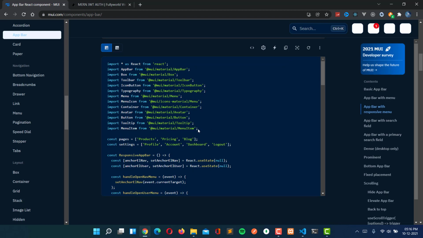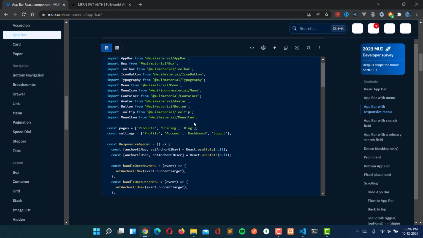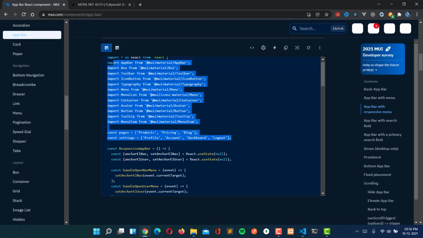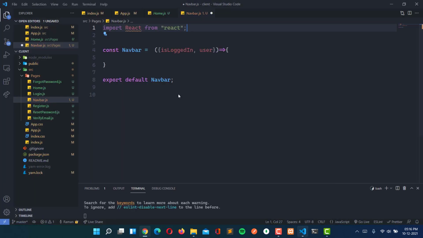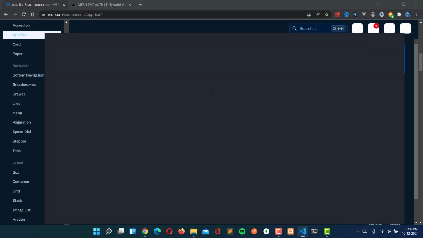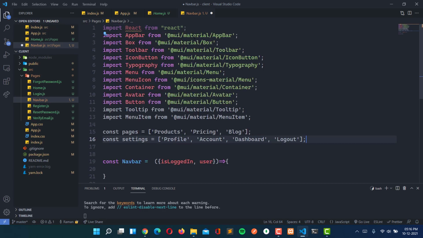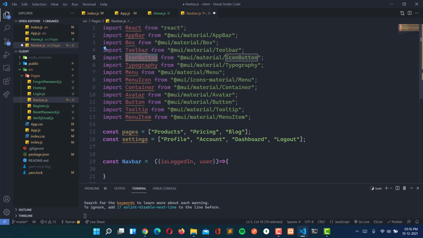So first of all I'm going to copy all this. So these are all the dependencies that we want. So let's import these all. So first of all we need the app bar, then box, we need the box also, then toolbar, icon button, typography, and then menu icon, container, avatar, button, tooltip, and these are the pages.